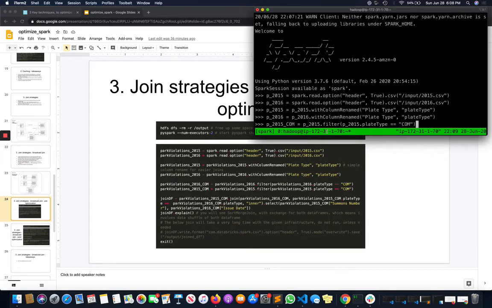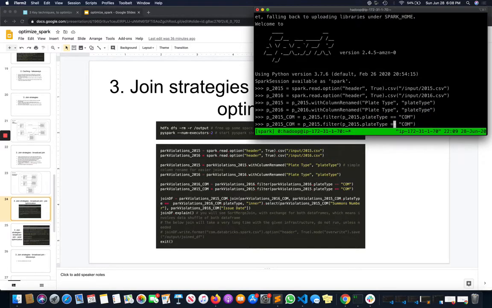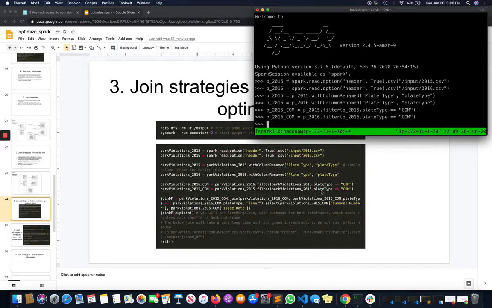You can see here it's basically filtering 2015 and keeping only records which have a play type of COM. We similarly do the same for 2016. Gotta change this too. Alright, so now let's join them.